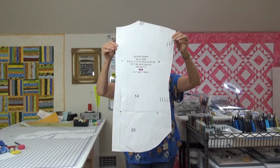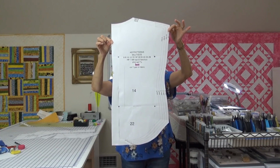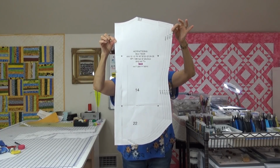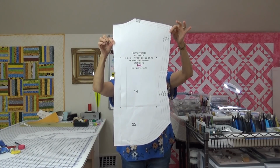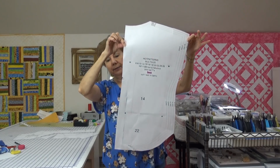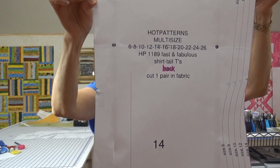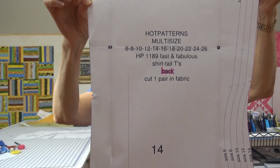All right, so I'll show you the back. This is the back. It's called Hot Patterns, Fast and Fabulous Shirt Tail Tee. Fast and Fabulous, HP 1189. HP is Hot Pattern Shirt Tail Tee.